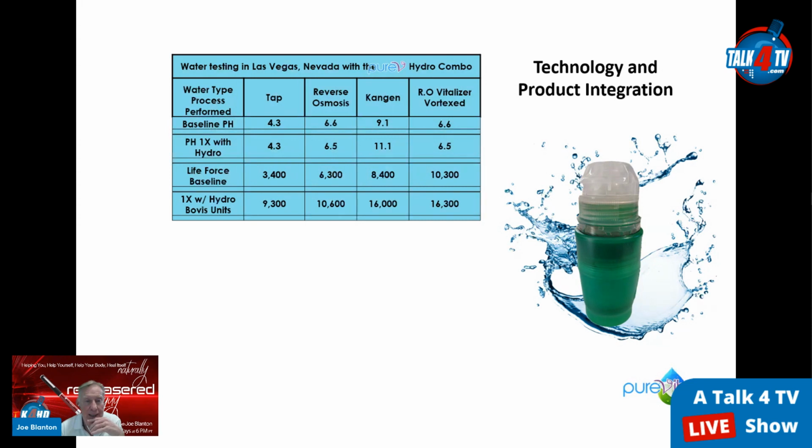So we ran it through the hydro unit one time, just as a pour through, took the top off and used a funnel and poured through it. And the tap water went up to 9,300 Bovis Energy units from 3,400. The reverse osmosis water went from 6,300 up to 10,600, just with one time pouring it through. The Kangen water went from 8,400 to 16,000 with one pour through.